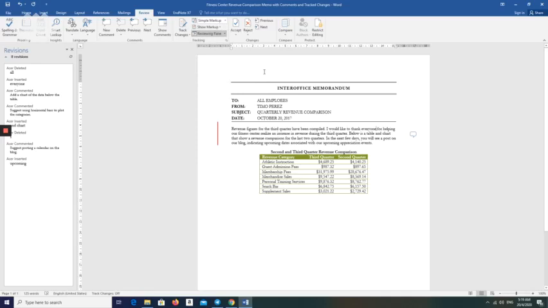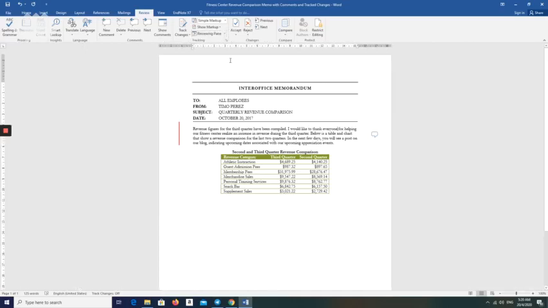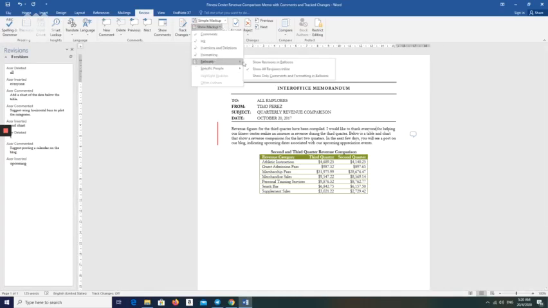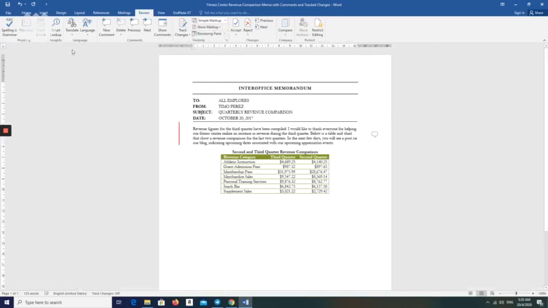Alright, now click show markup, balloons, show all revisions inline. Alright. Okay, and then click the close button in the reviewing task pane to close the task pane. Okay, close it.